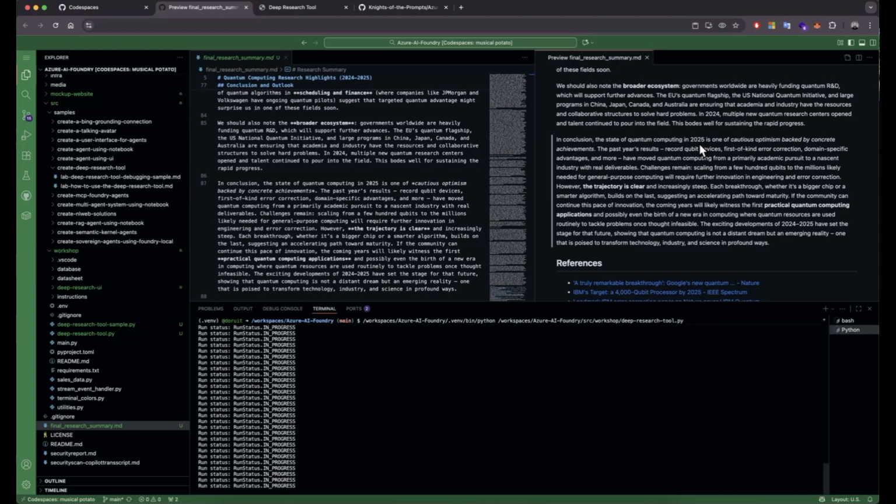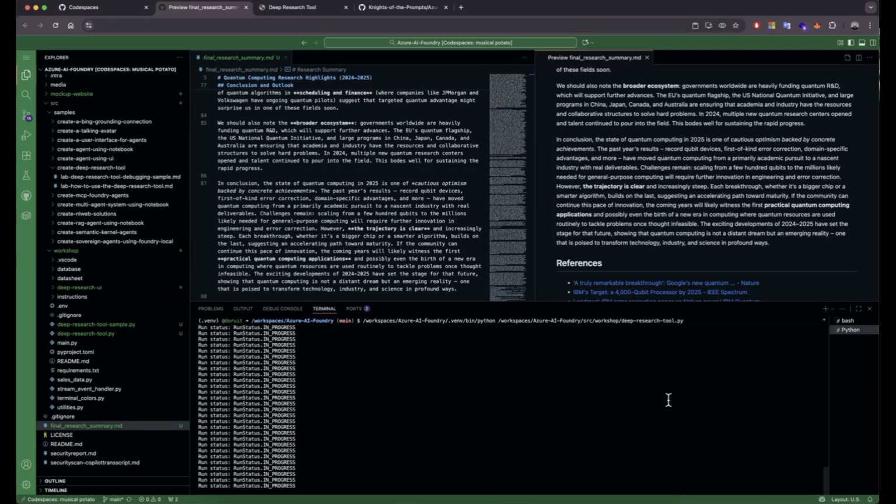I think using the deep research tool and building your application yourself only makes sense if you can add something unique that the researcher agent does not currently offer, which can be, for instance, tool calling, or maybe including more grounding data that's not available within your Microsoft 365 environment. So always try to challenge yourself: why would I build something myself when there is something available off the shelf?